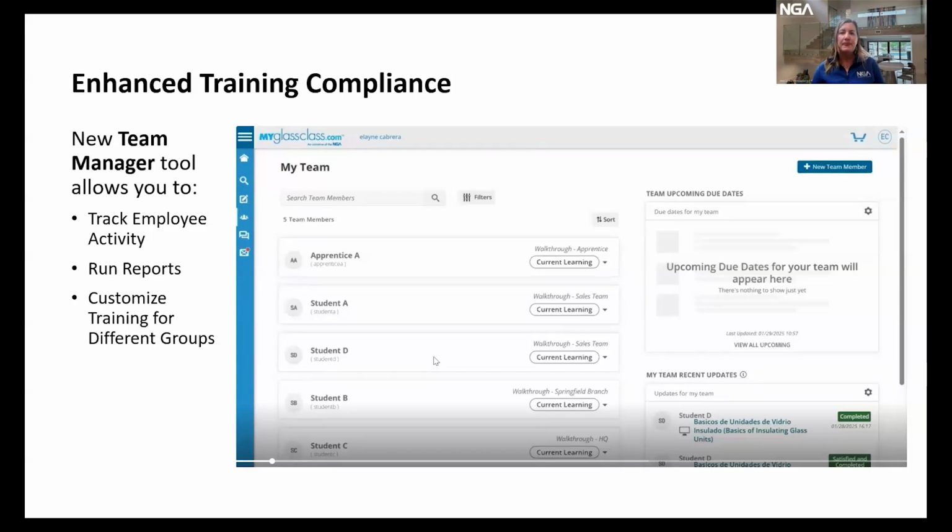You also have the ability with this team manager tool to run reports to get an overall view of your employee training. If you have 20 employees that you're running through your training program, taking different courses, you can run reports that give you a broad overview of everybody's status, the courses they've completed, their scores, and so on. That allows you again to monitor compliance and to see if there are any trouble spots where more training is needed, or if you have employees who are struggling and things of that nature.